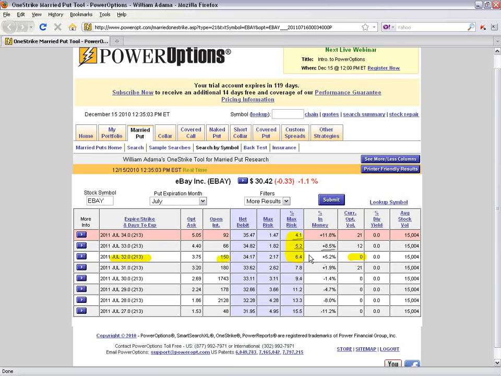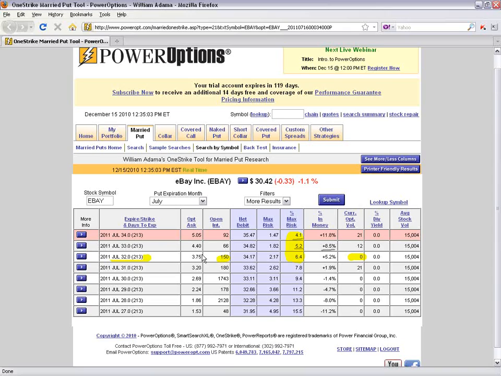And of course, following the radioactive trading techniques, why I would do this is because to apply the various income methods, the 10 different income methods that Kurt uses, usually the best opportunities appear when the stock's trading right at the put strike price. So if I felt over the next 30 to 60 days, eBay is more likely to be trading at 32 than 34, I might be comfortable taking the higher risk. It's still below my maximum threshold. It's at 6.4%. So in this case, I might have an opportunity to do income method sooner, even though the risk is higher.